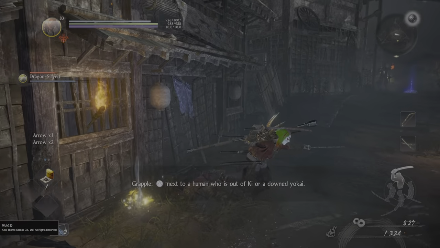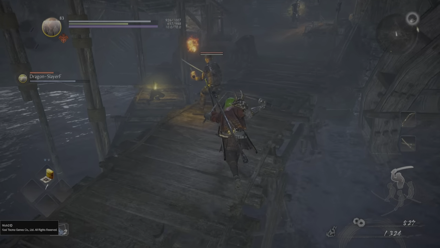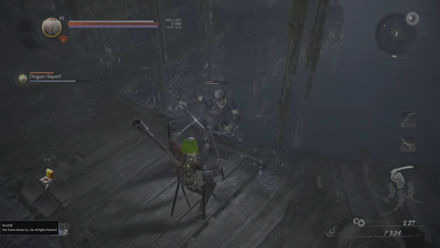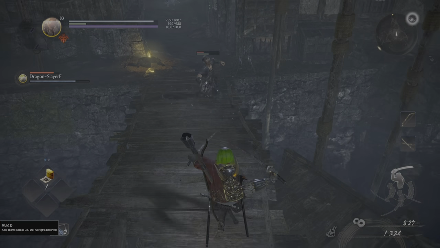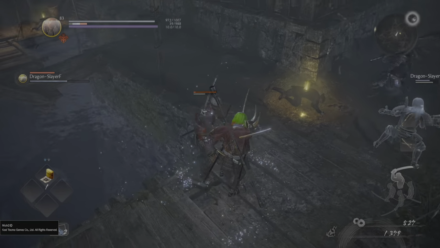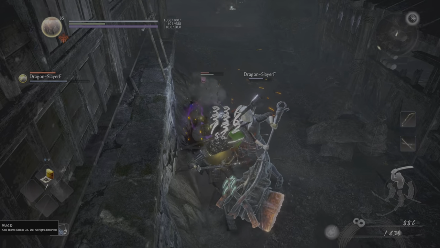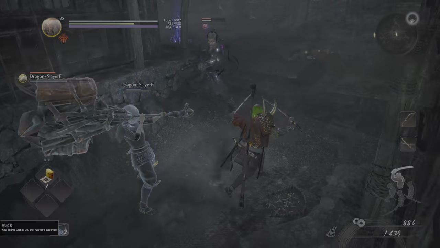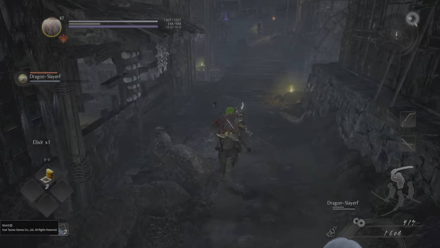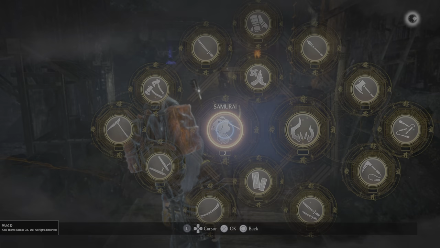All right, so let's rush through. You can just run past everything. Just be careful, of course, that some circumstances make it harder to do that. Someone shooting arrows at us? Okay. I really want to learn some more skills real quick so I don't get murdered.